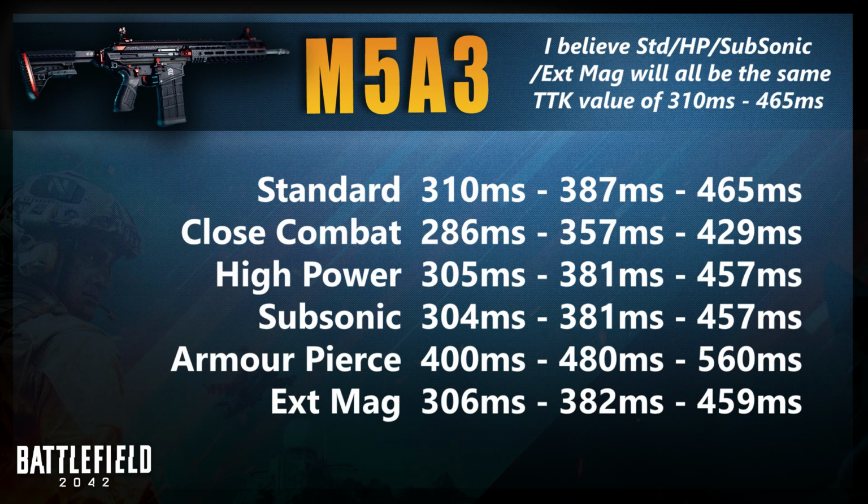And then when it comes to the armor piercing, instead of it being a 5, 6 or 7 shot kill, it's now a 6, 7 or 8 shot, because it's managed to drop back a little bit when it comes to the damage profile, and this means that we're looking at a time to kill of either 400 milliseconds, 480 milliseconds or 560 milliseconds. So very, very slow. I wouldn't necessarily recommend the armor piercing at all when it comes to any kind of combat. That's very slow compared to pretty much most of the guns that are actually in this game.